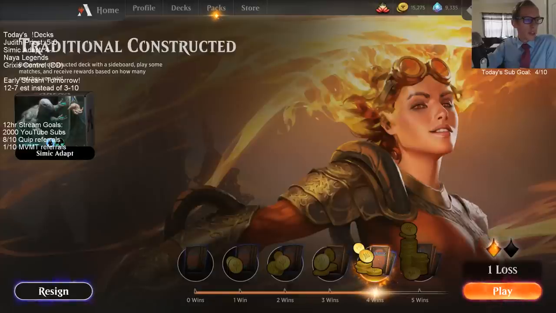All right, let's go to our final boss fight. Here we are. We are 4-1, so we don't have any losses to give. No extra life.